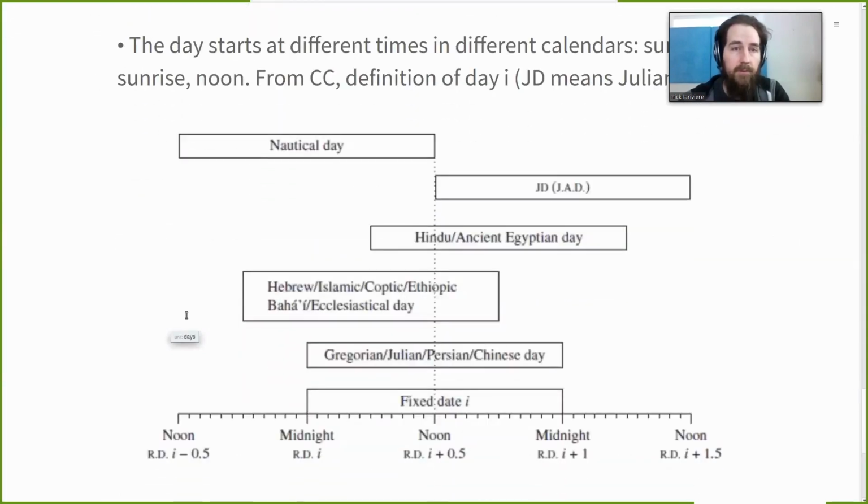The definition of a day also implicitly has a start time. A given calendar may choose a different time for a day to start. If you're using astronomical observations, midnight's kind of a bad time to figure out when a day starts because you generally don't have any reference to the sun. And for lunar calendars, you generally want to be able to see the moon. You may not necessarily be able to see it from a given observation location.